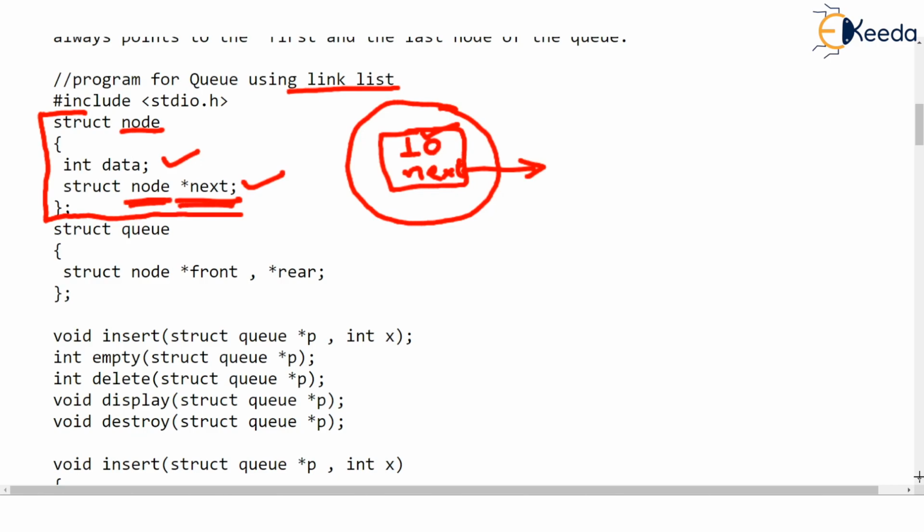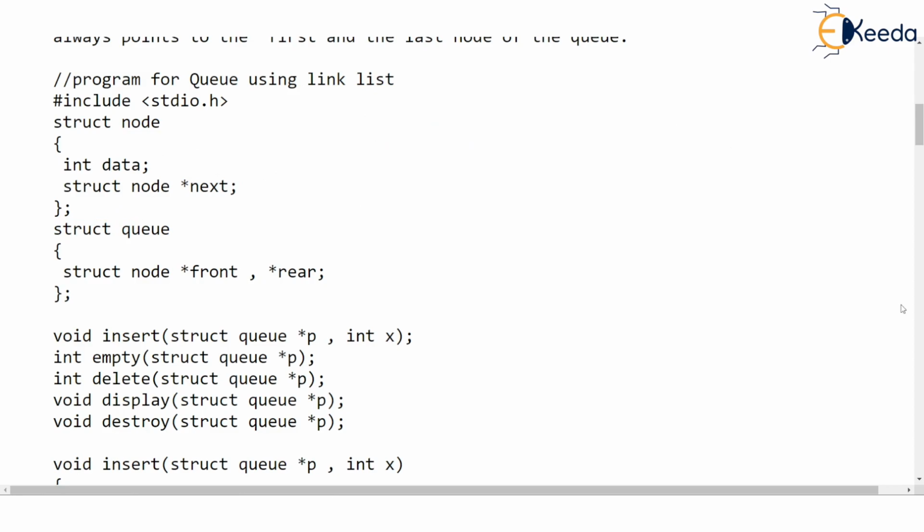It is so easy if you narrate a statement in English as next is a pointer which will point to a node. Again, this node is going to store some data and this node will have next which points to a node. So next is a pointer to a node. Hence, next pointer has been declared of node type, and that ends the struct declaration.